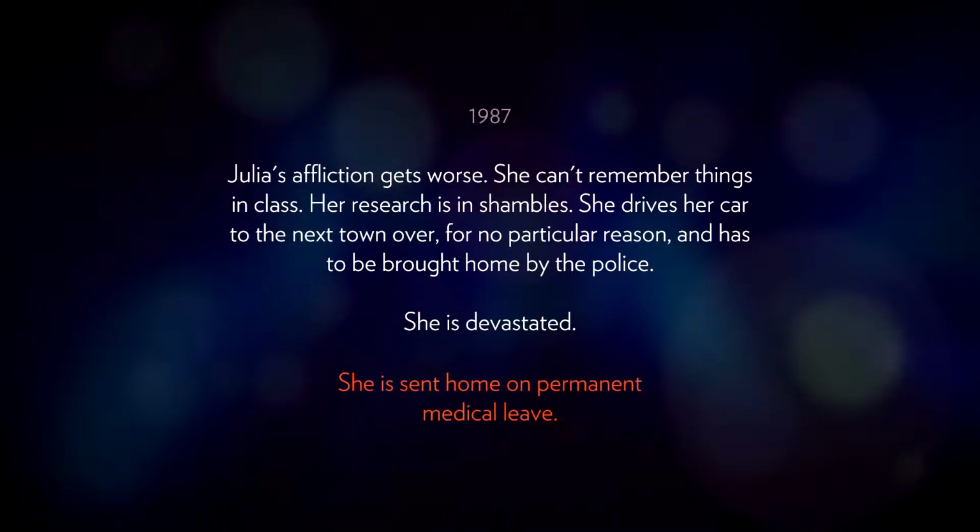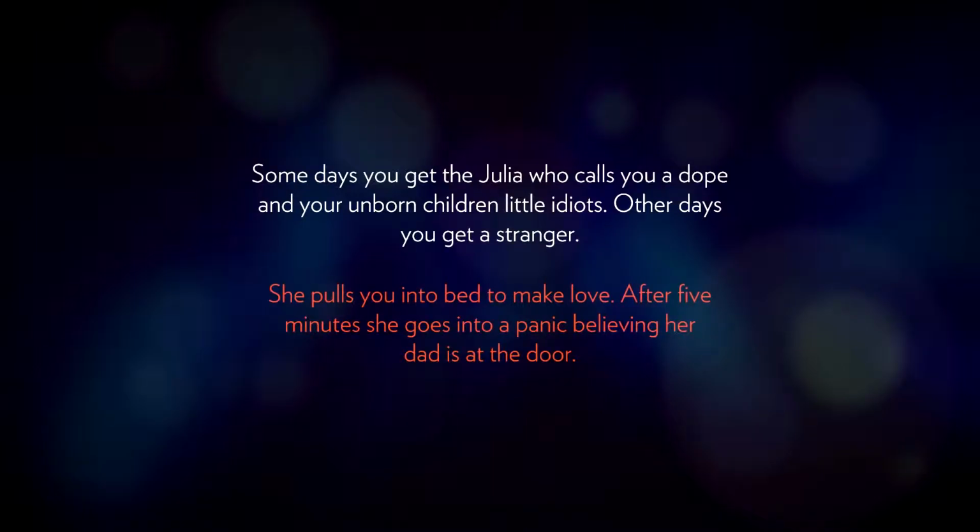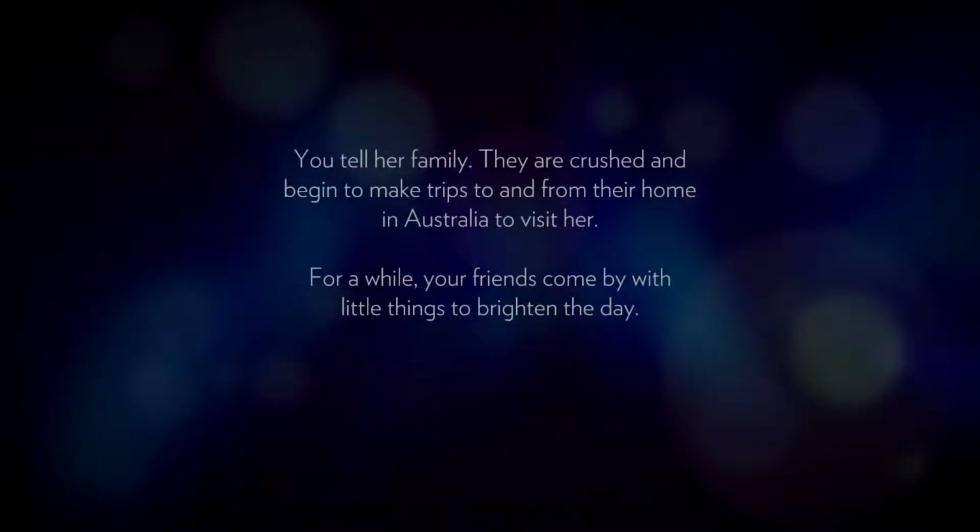And Julia's condition worsens to the point where she's sent home from her job permanently. So obviously the condition's quite aggressively affecting her, and it's worsening very rapidly.